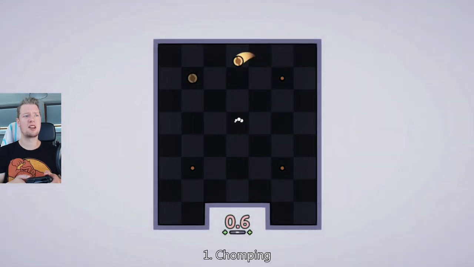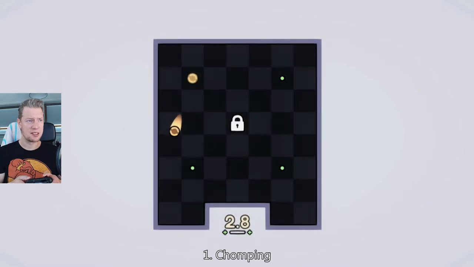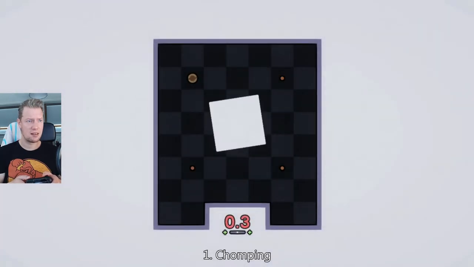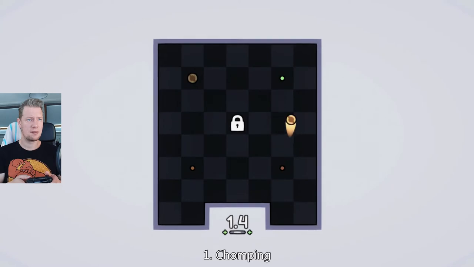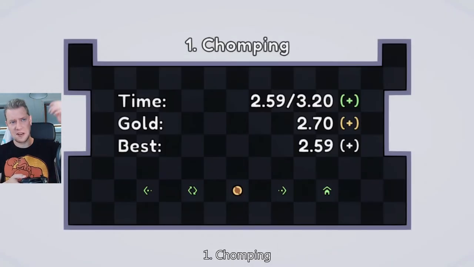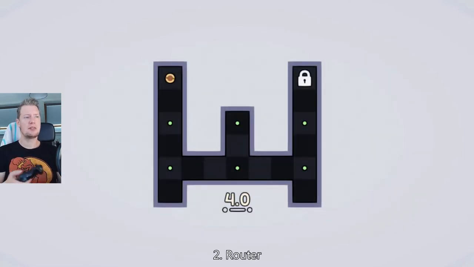But the timer is already running when I'm starting the game. So I need to be holding down already. Gold is 270. Yeah, it's tough. We did it. We did gold. Oh, the timer is not running when you hit start. I don't know where I got that idea. So we can just take a look at the level, and when we press down, I guess the timer will start running.